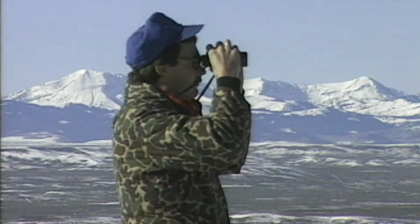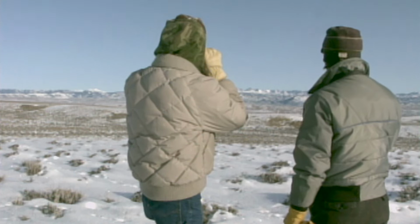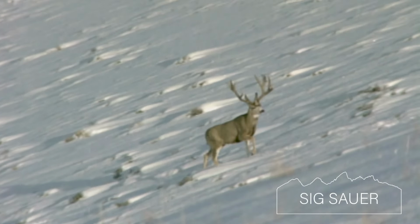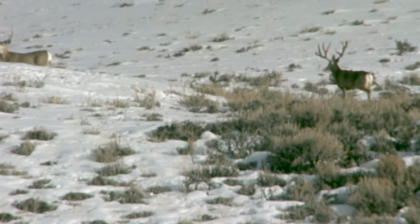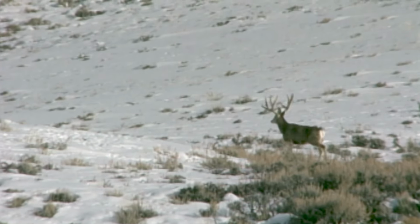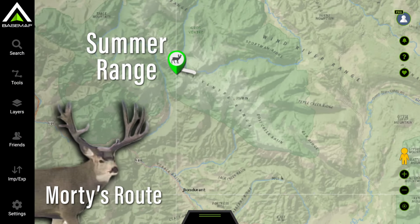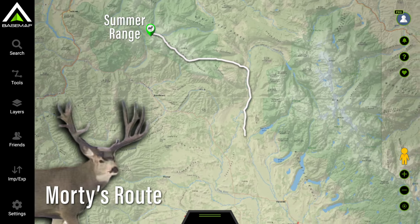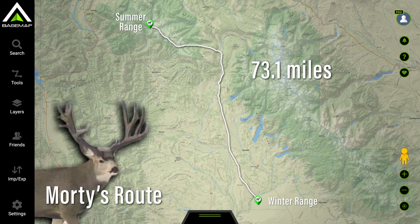We had a bad winter years ago and a lot of deer died off. At the time my brother and dad were doing videos. One day I told him, you guys ought to go down there and video these bucks. They've all come back. And my brother went down and he found this one buck and he called him Morty. He filmed Morty 3 years that he'd come on the winter range. He was never killed, and these are bucks that are found on public land and are hunted. Finally, 1 year a buddy of mine down there in Pinedale found him in the bar ditch where somebody had hit him as he was going through the corridor and crossing the major highway there, and that was the end of him.